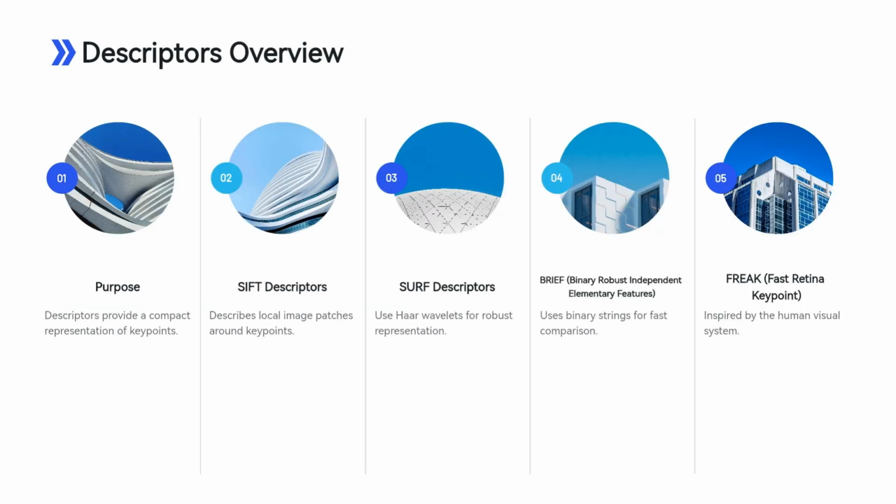Once key points are detected, it is important to describe the local image patches around these points. The key point descriptor is a vector that characterizes the local region around a key point in a way that is invariant to transformations. SIFT descriptors. The SIFT descriptor uses a histogram of gradient orientations in a local patch around the key point. It captures the unique texture of the region surrounding the key point, making it robust to rotation, scaling, and slight changes in illumination. SURF descriptors.